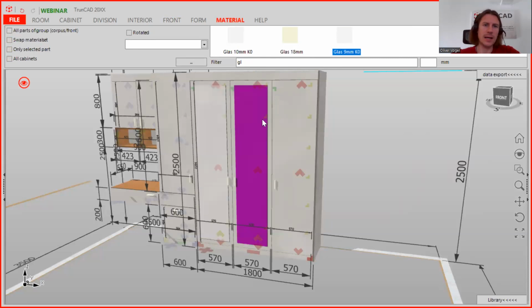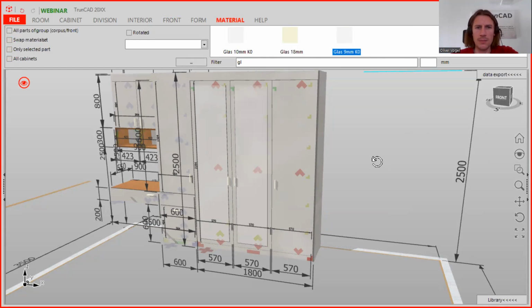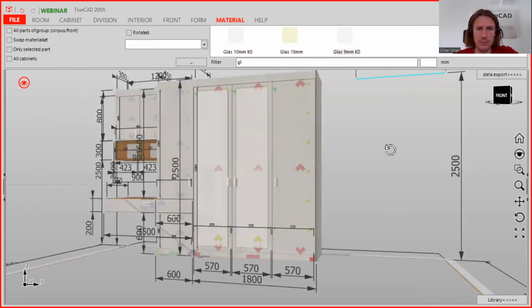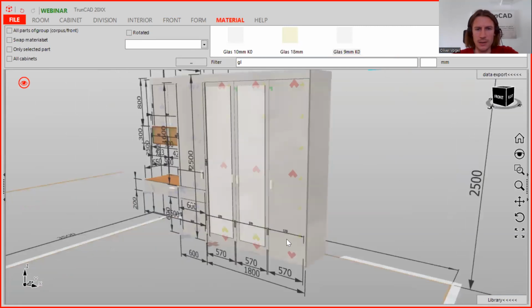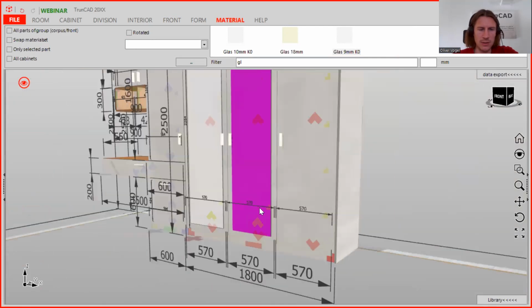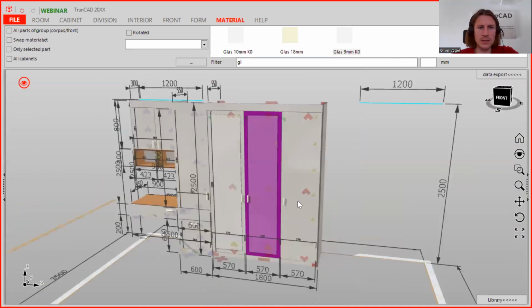In TrunCAD itself, you can't have a native mirror, but you can have it here with glass. You see also it's a bit more mirroring, and you see it also in here. Later on, it's looking a bit more nice.